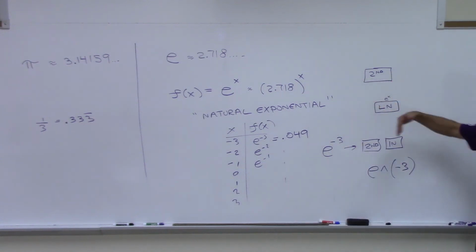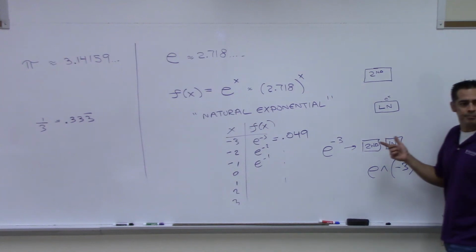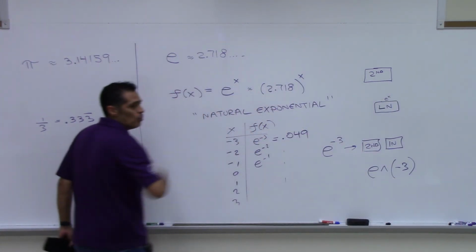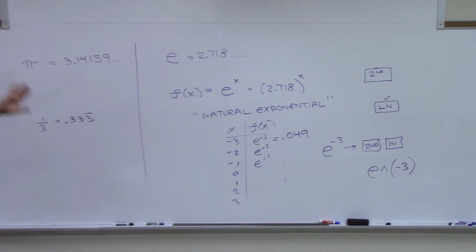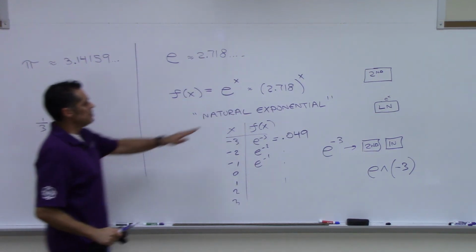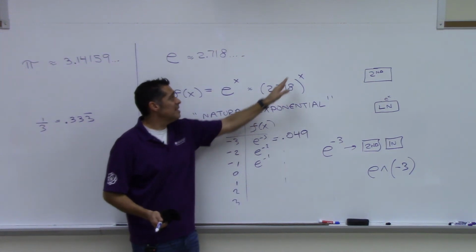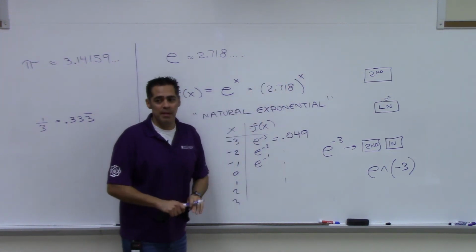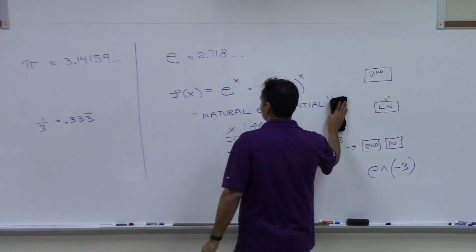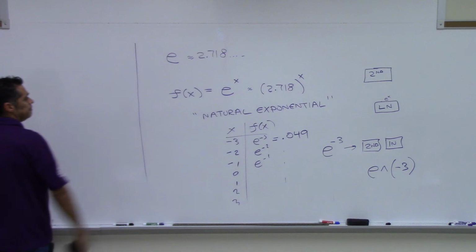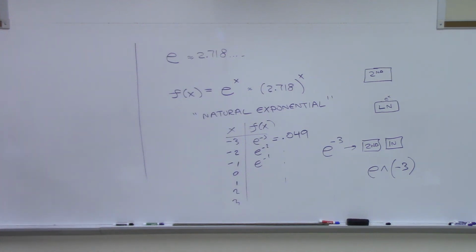But you could then go graph this, right? Would this be exponential growth or decay? Growth, why? Because that number is bigger than 1. So it would be an example of growth. The bigger the number is, the faster it grows. So if this were 10 to the x, that would be even faster growth than this one. How are we doing? All right.